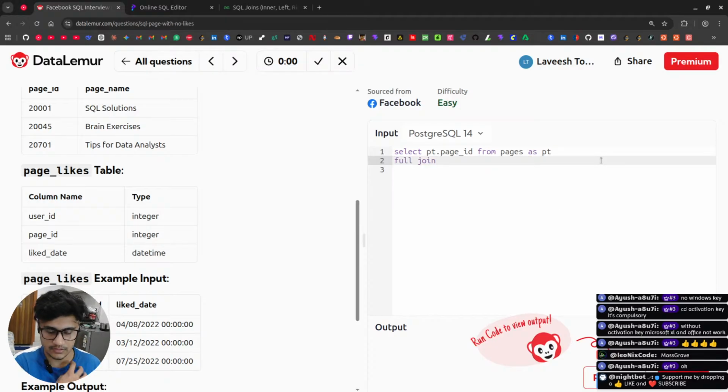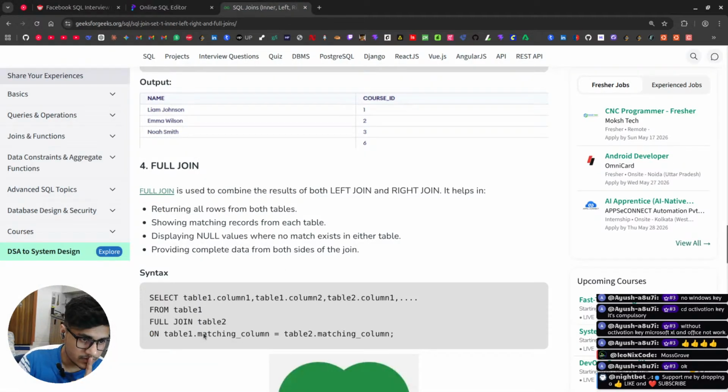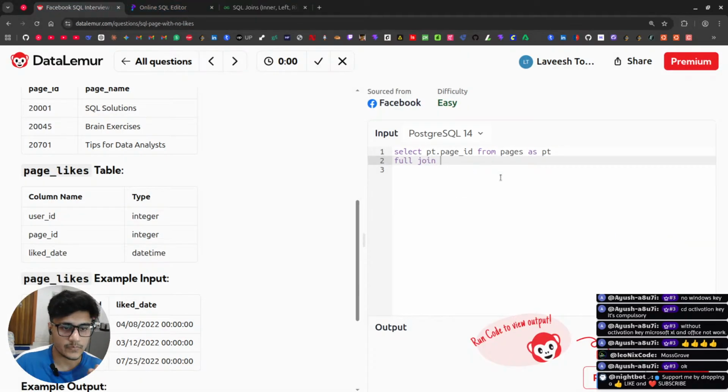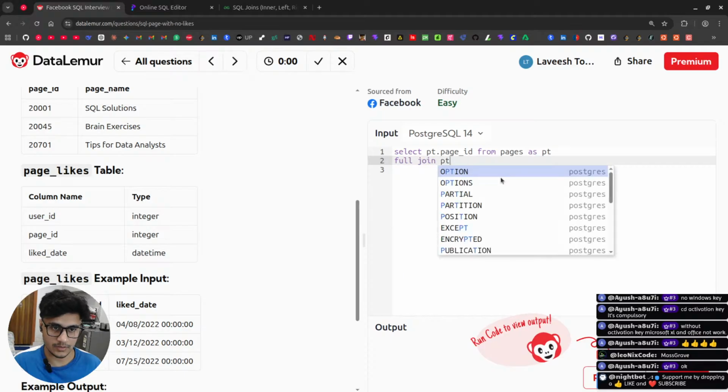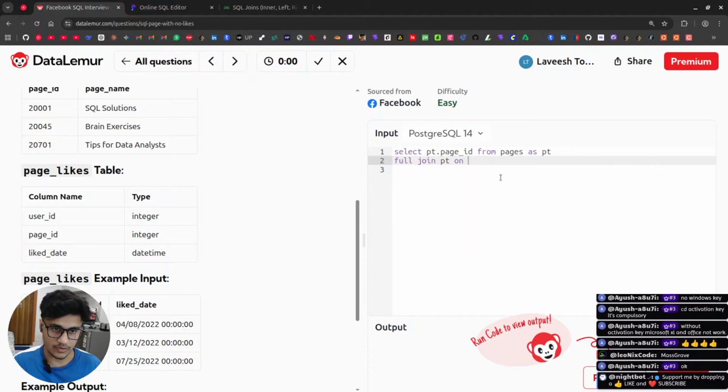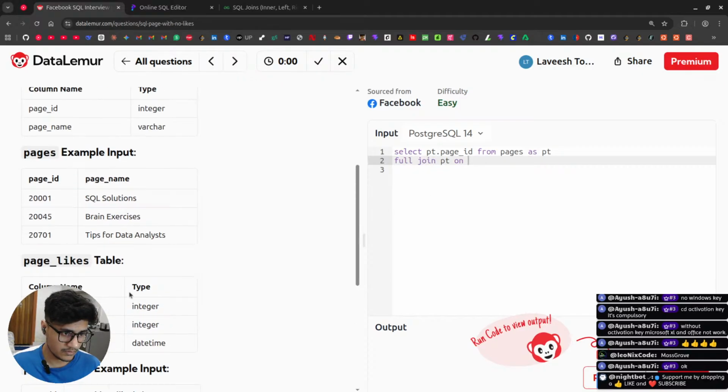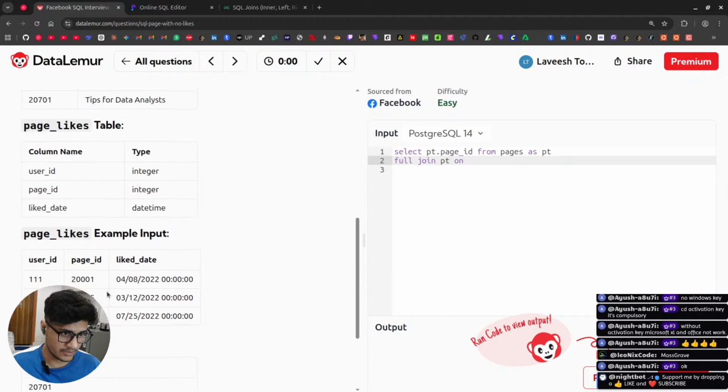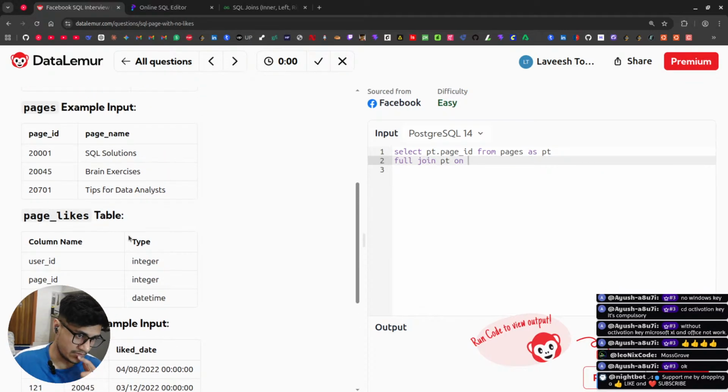Full join table. The syntax was table 1 join table 2 on. We need table 1, which is join PT on page ID.